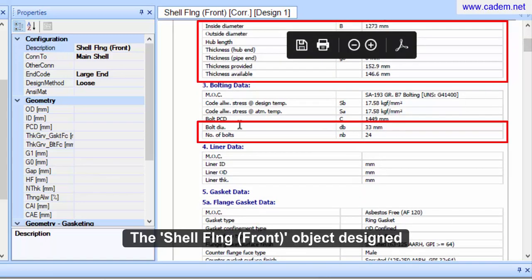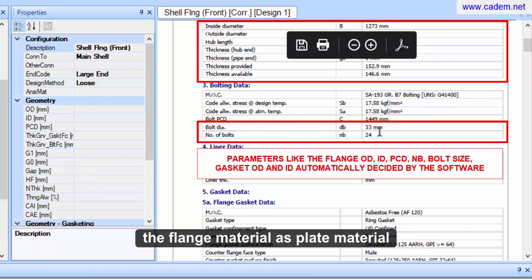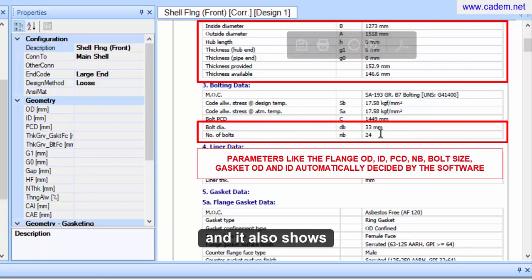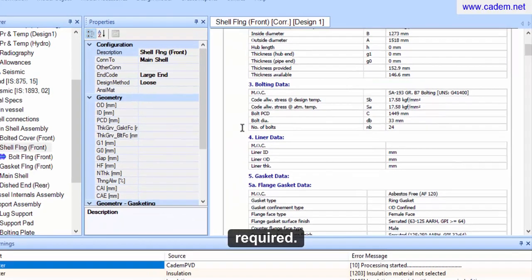The shell flange front object design shows that we have selected the flange material as plate material and it also shows the bolt diameter and number of bolts required.